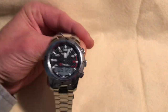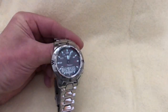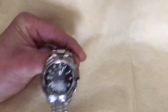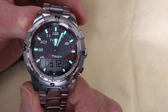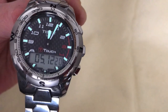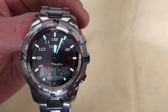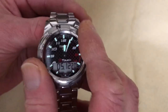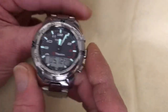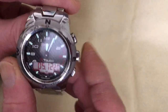After charging for four or five seconds, the lume is really impressive — the hands last all night. There's a little more lume on the hands than on the indices, like a lot of watches. Beautiful green glow. There's no pip on the bezel — it's not a dive watch. The watch also has a backlit LCD: hold the button for three seconds.